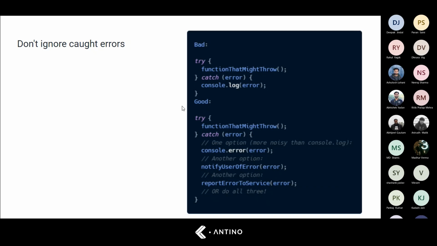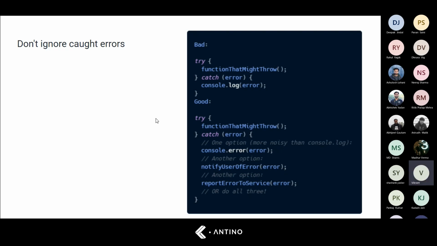So rather than just simply logging out the error, make sure to do something about it. Otherwise, we will end up seeing a lot of error logs coming in dev tools, and we will have no idea which error belongs to which catch statement in the code base.